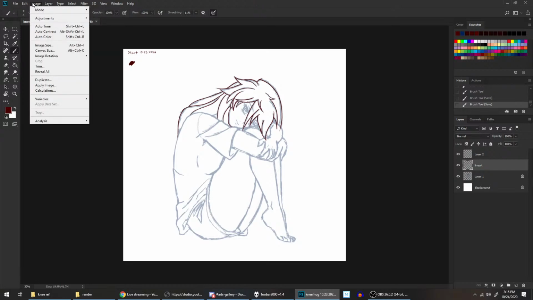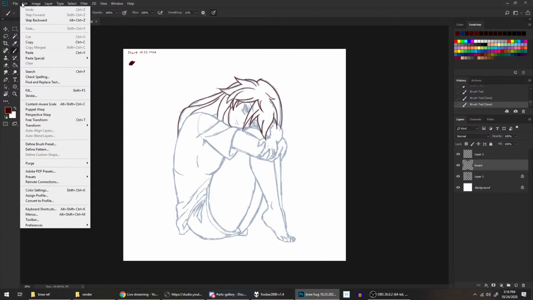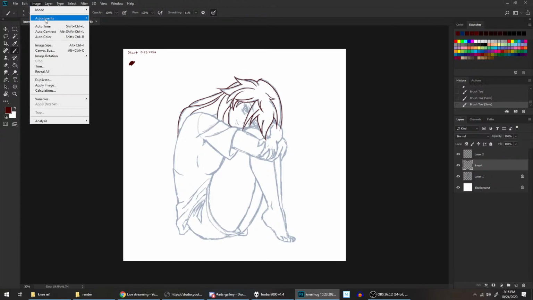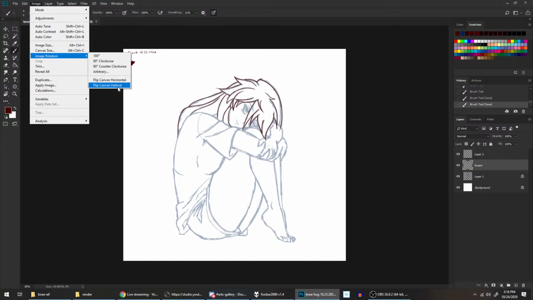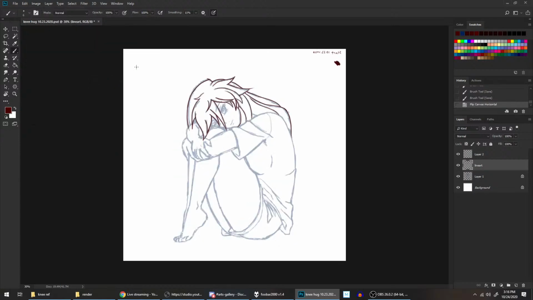Okay, so how do I do this? Image. Where's that one thing you can do? Image rotation. Okay, flip horizontal. I'm gonna flip horizontal just to see, are any of these proportions weird?